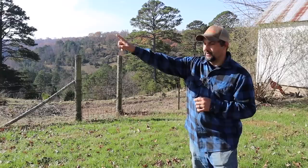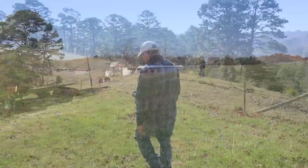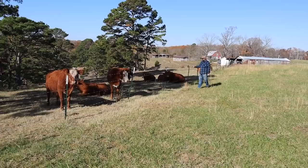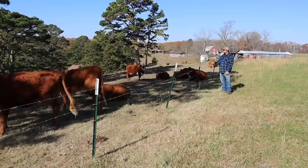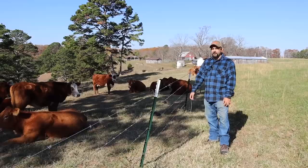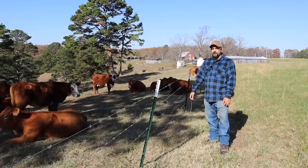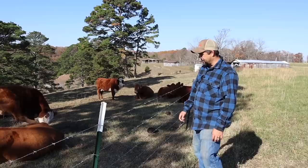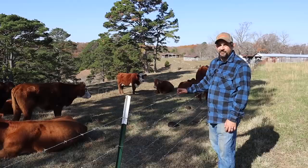I see the cows laying under a tree over here. Let's take a walk over and see if all 10 of them are there. Morning cows — one, two, three, four, five, six, seven, eight, nine, ten. Well it looks like they're all here. Soon we'll need to start feeding hay to all of these cows because we're getting a little low on grass. With these 10 cows our plan is to feed one of the big round bales of hay every three to four days, and we think that will get us through the winter. They're all looking good, getting really used to us being here and taking care of them instead of the previous owner. They have lots of room — the paddock they're in right now is the largest of all of them and provides everything they need for a good life.